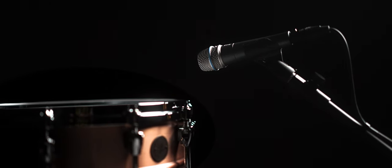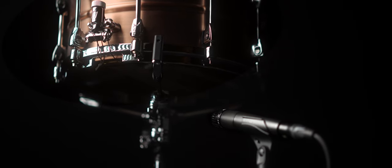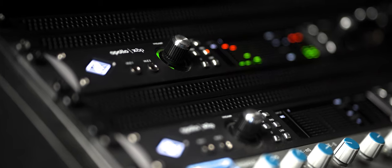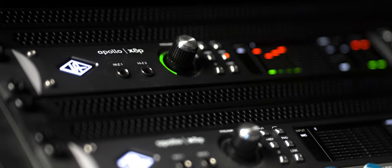All the sound examples you will hear will be recorded through different microphones. A Shure Beta 57 is used for the snare top, a Shure SM57 on the snare bottom, and a stereo pair of Shure SM81 for overheads. All the mixes are recorded through the preamps of my Universal Audio Apollo X8P without any emulation, just the clean preamp. No processing will be done other than a level balance to get a clear idea of the raw sound. This balance will not change throughout the video so that the loudness of each head can be compared.